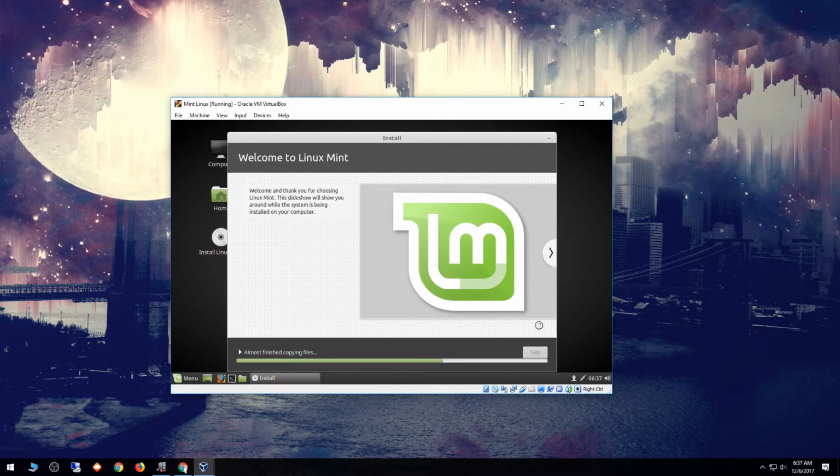And so now it's copying files. It's actually been copying files in the background, I believe, since it's saying that it's almost done already. So we're going to go ahead and let this do its thing. And then it may ask us a couple more questions. I don't know that it will, but it should finish doing all of this, and then it'll ask us to reboot, and then it'll ask us a couple more questions, and then we should be able to get into the whole process here.